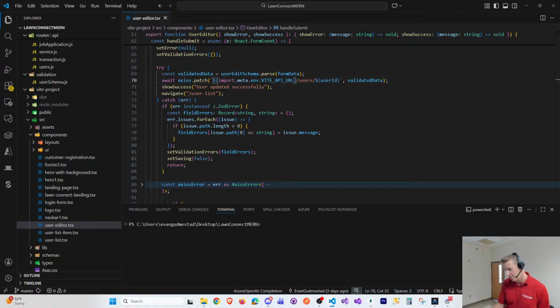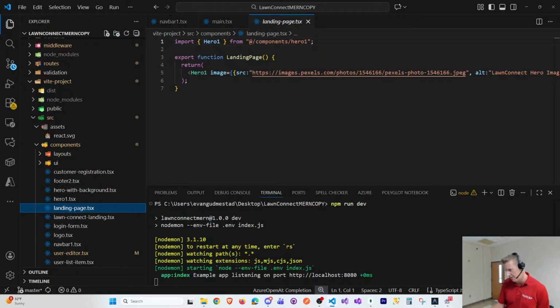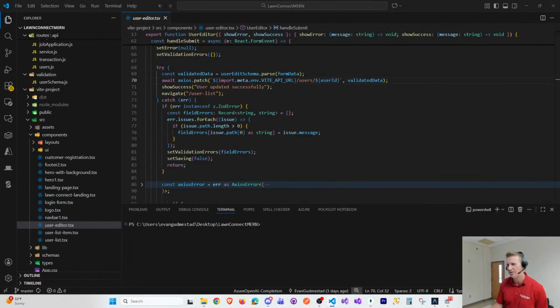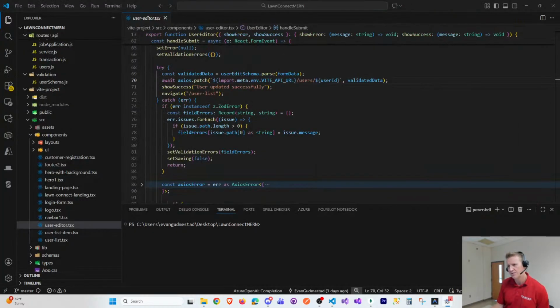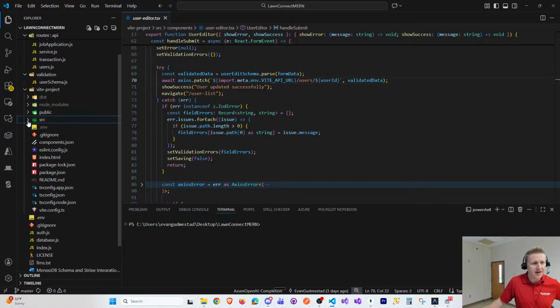So again, this will be a new concept for everybody. All right. Where I'm going to put this file, it's a front end file.